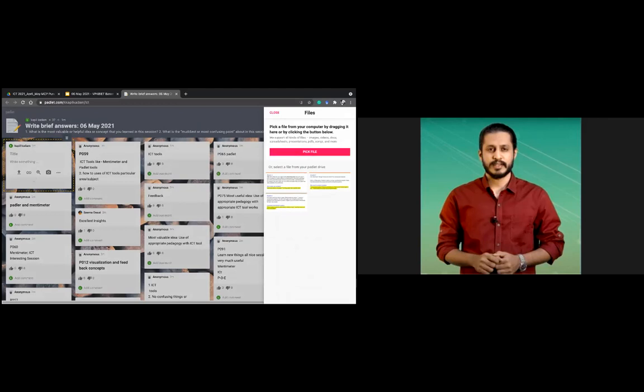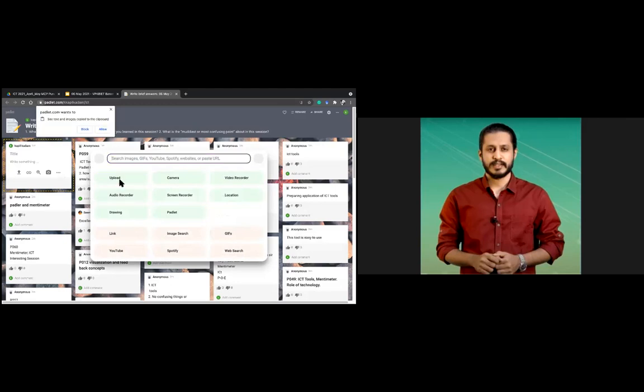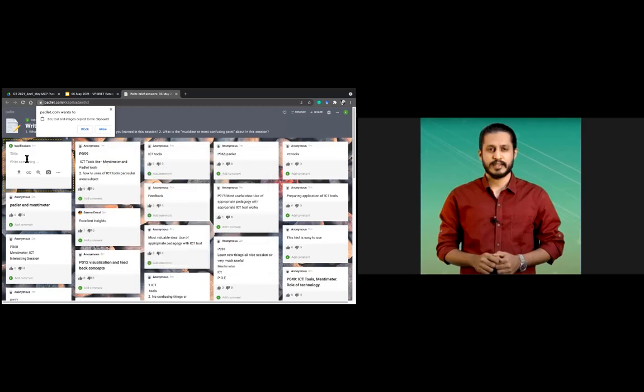Or if you click on these 3 buttons, you have the option of upload, and the option of adding links. Here you can give the Google Drive link. This is how you have to submit, but not on this Padlet, the other one. That is what the submission is.